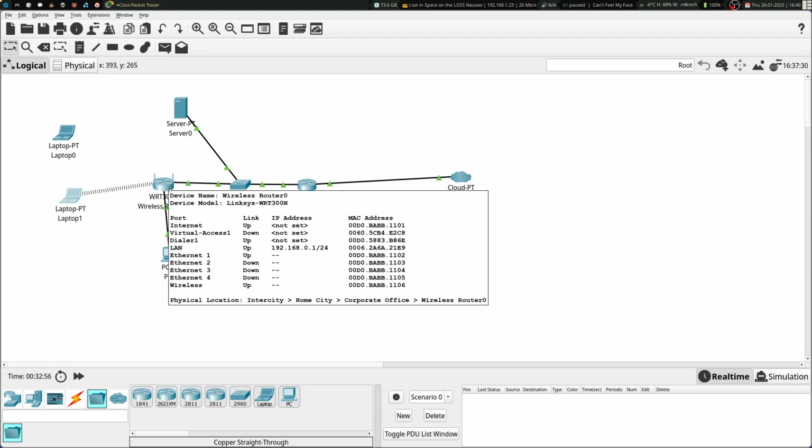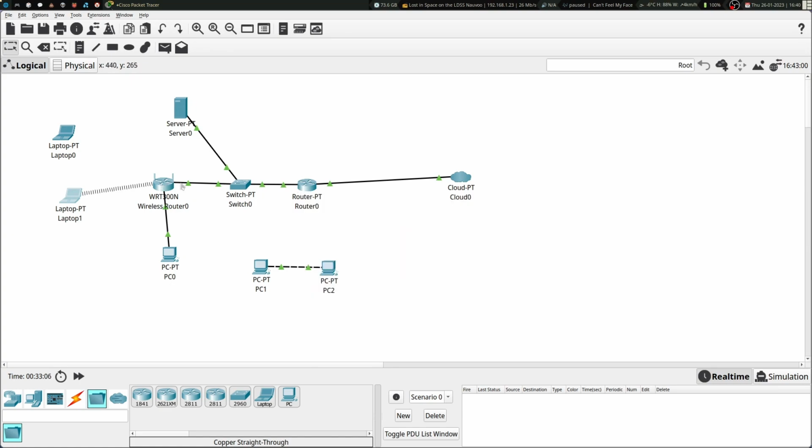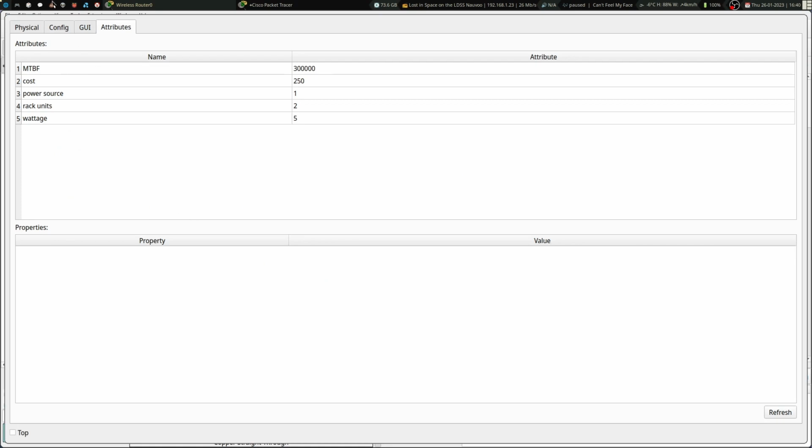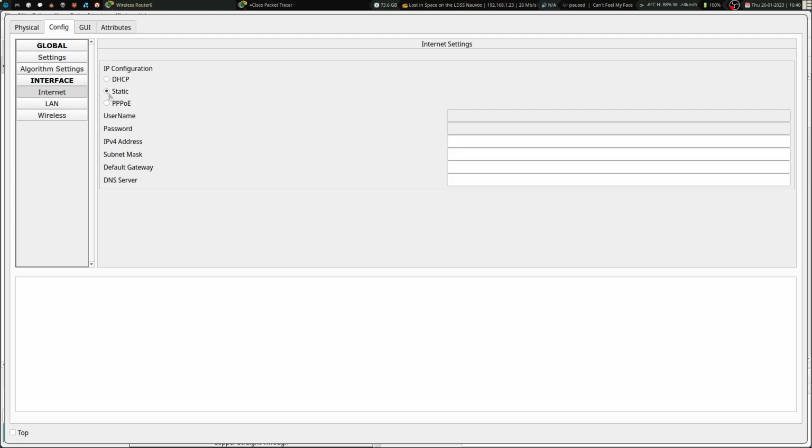And then, via our WAN link into the wireless router, for completion, we do that, and then it'll set our subnet mask automatically, and then our default gateway is going to be our router, and then our DNS server doesn't matter.